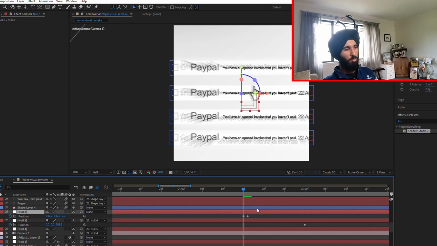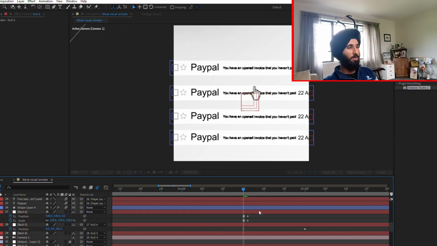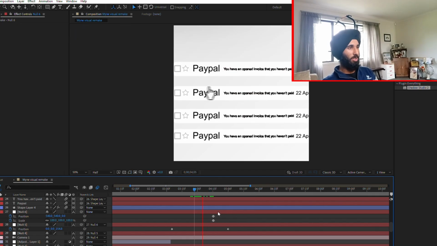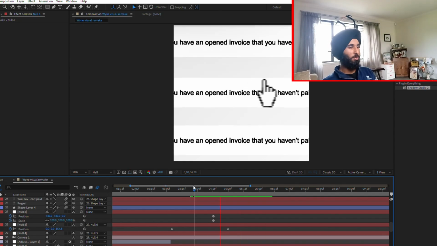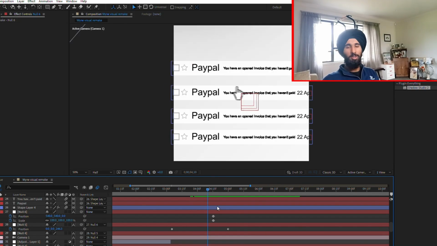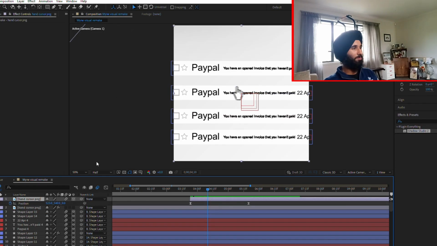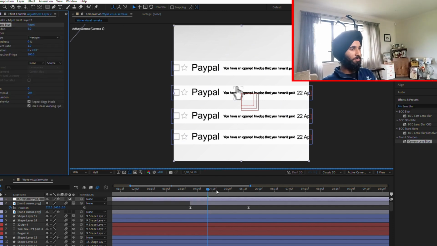And an important thing to do here is select both of these first keyframes, right click, and toggle hold keyframe. Otherwise, it's going to be a mess and it won't really look the best. So just do that for now. Yep, now I've got this little instant zoom in effect, which is really cool. And for the blur, we're just going to use a casual adjustment layer, layer, new adjustment layer. You can use any blur, but I usually use the lens blur, and the default one is just fine.